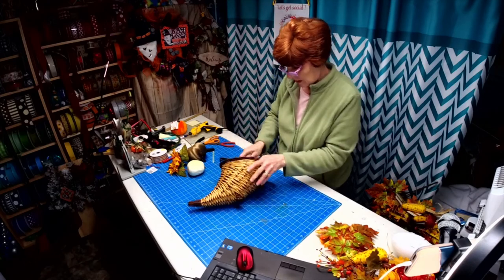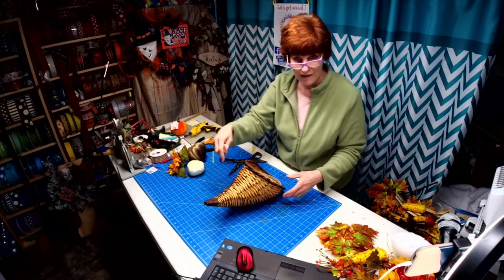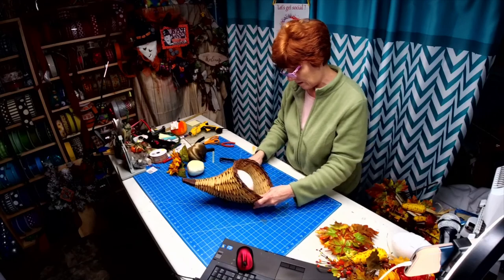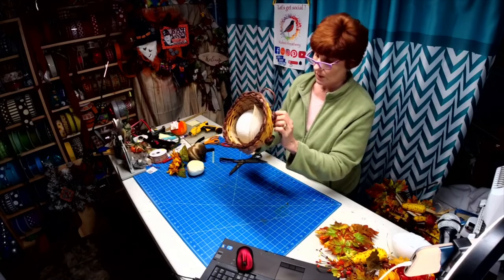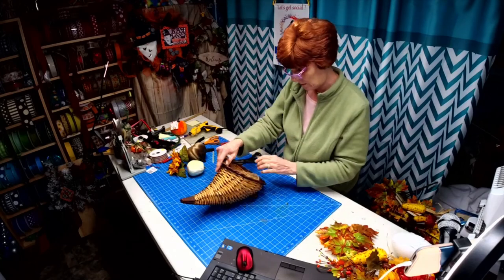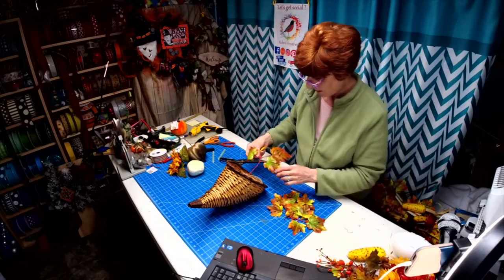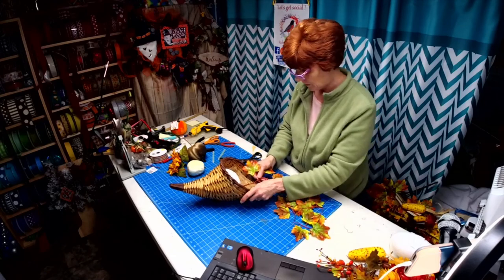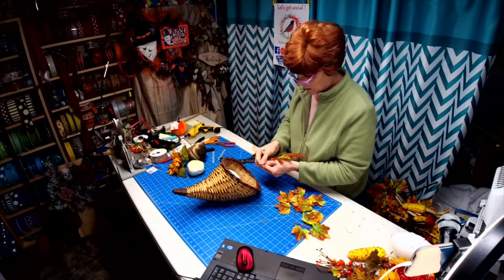Okay, we got that tacked down. Now this is going to go back and forth. I tried putting a little bag of rocks in there. It's still going to go back and forth. So until I get it all finished, there's this hanger here, which is kind of strange, but I guess you could go hanging it up if you wanted to, but I don't want to do that. I want it laying down. So first we're going to work with the leaves, and I'm going to be putting them in down here. So there's like a whole bed of them right here. Okay. So I'm going to glue as we go along here.